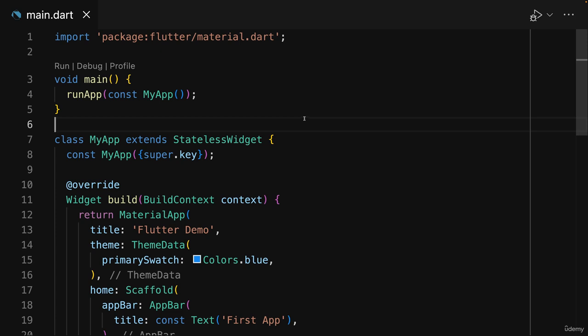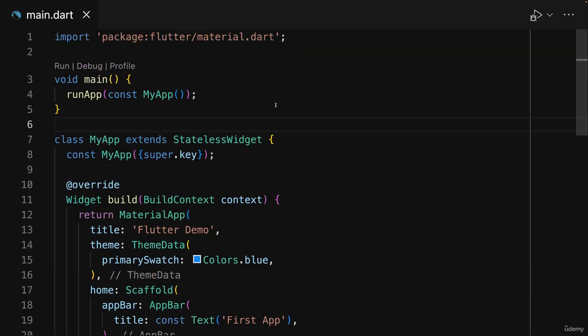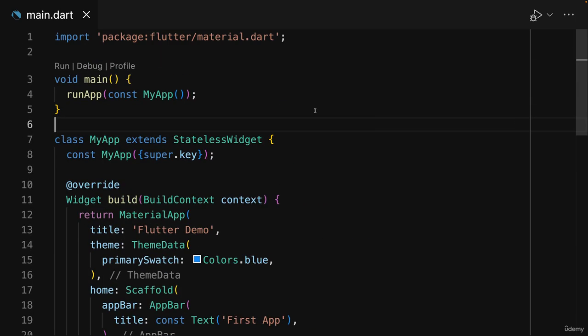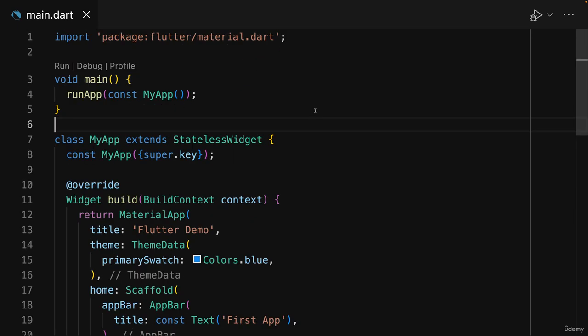Now, of course, here we just got some code for a very basic app, which you saw before already. It doesn't do anything useful, but it does, of course, show something on the screen. It, for example, shows a main title and some text in the center of the screen. And this code here is responsible for that. Again, we're not going to dive into what exactly which line of code does here. We're not going to dive into the Dart or Flutter specifics, but instead I want to take a more general look at that code.